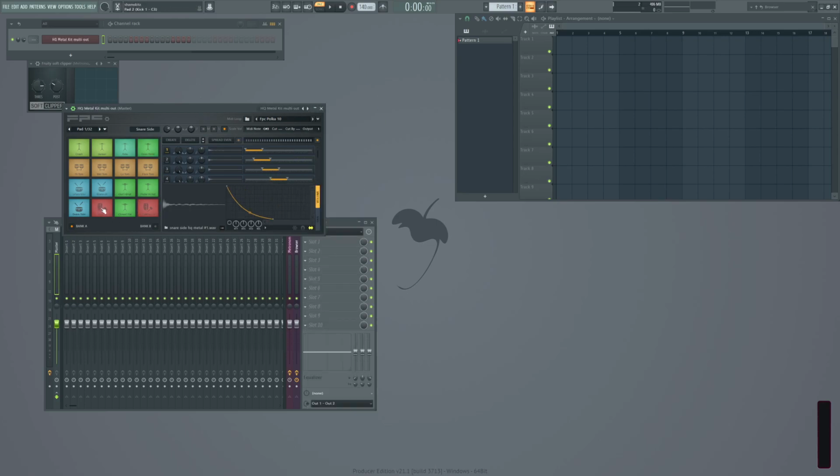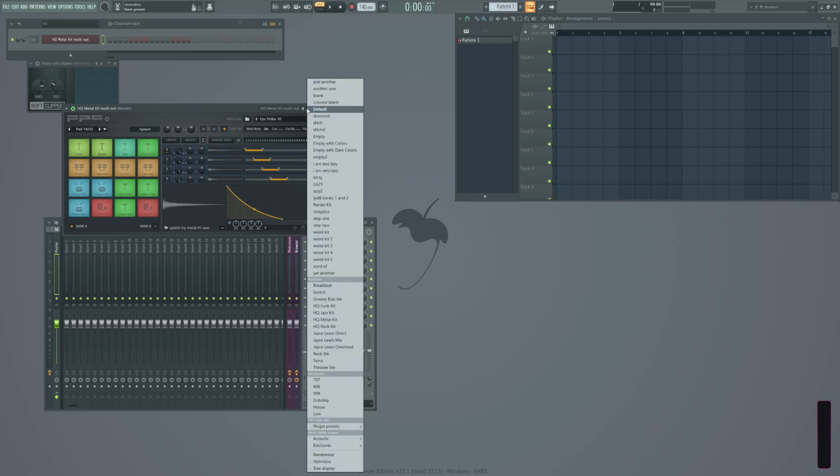Here's the kick. The output is nothing. Here's the snare. Output is 1. Here's the hi-hat. Output is 2. Toms, 4. Splashes and crashes, 3. So that's the metal kit.